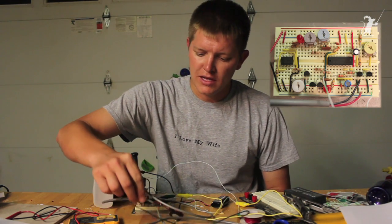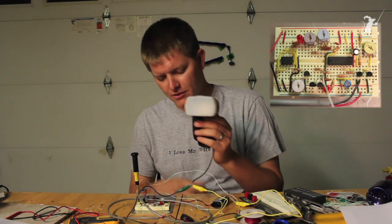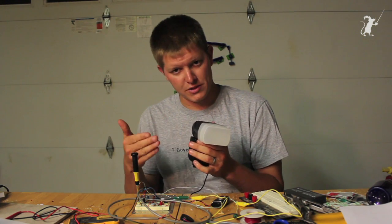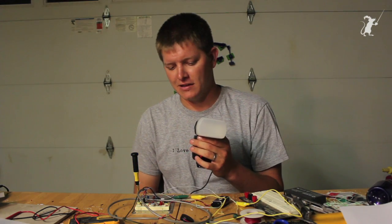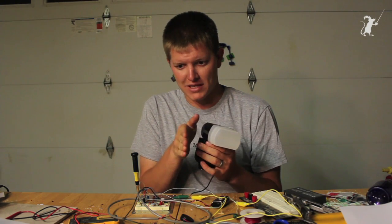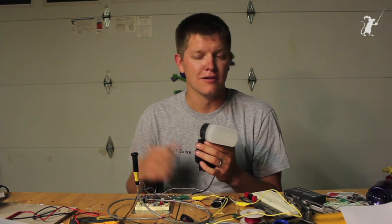So what have we built? We have a circuit on a breadboard, and connected to it is a piezo transducer which is sensitive to sound. I'll turn my flash on here — any sharp sound will initiate a flash, just like that. You can adjust the sensitivity and the reset time. You can even put a delay from the point of the sharp sound until you want the flash to fire, via a couple of potentiometers — a coarse and a fine — to get whatever flash timing you want.